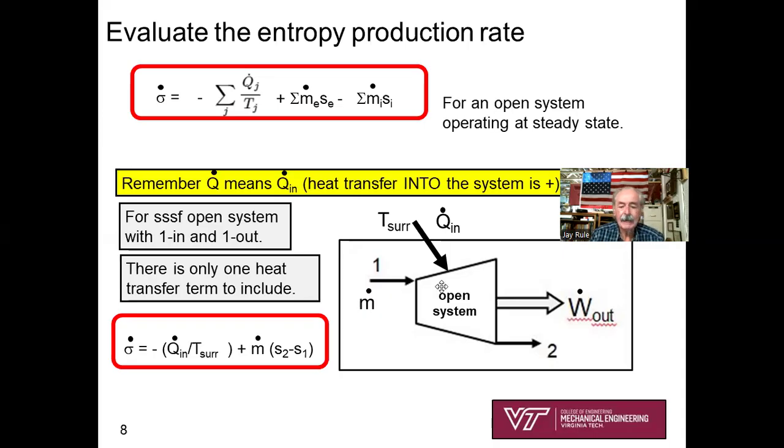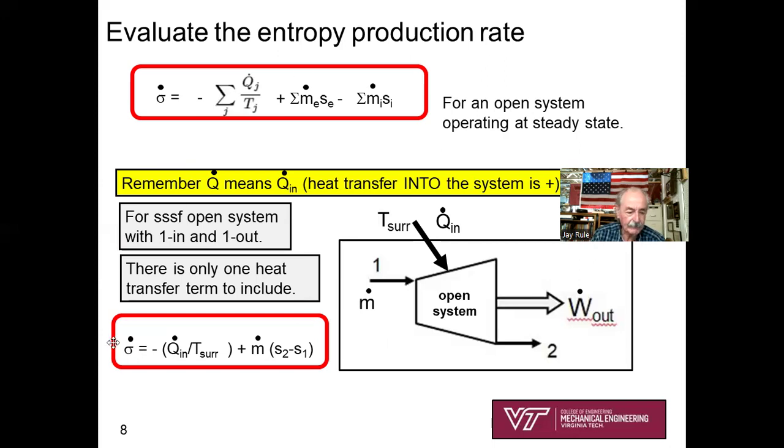All right, I've got one instance of heat transfer rate Q dot, and it's going in. I'm showing it as in. Okay, and heat is being transferred into the control surface from T of the surroundings. I'm calling it T, S-U-R-R, T of the surroundings. How will we compute sigma dot? For this example, how do we come up with a numerical value for sigma dot? Okay. Well, here it is.